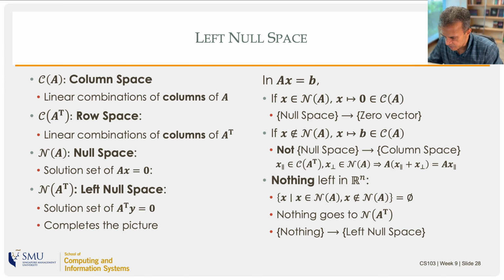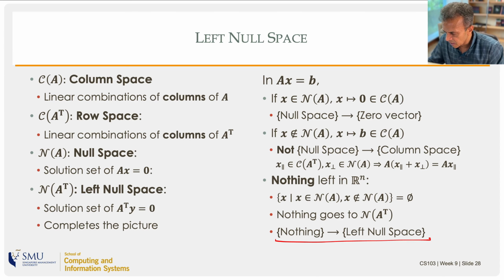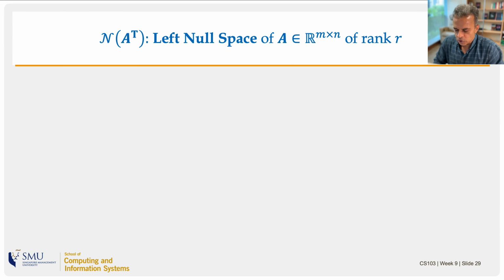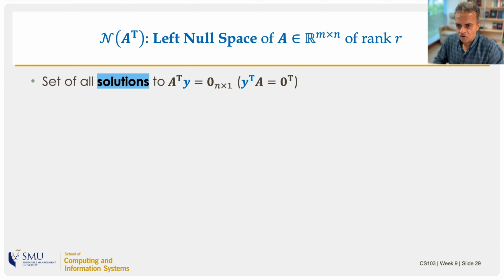So this statement, when I made it some time ago, meant to some of my students that the left null space is empty. So let me reiterate. It is not empty. It's just that the action of A on any vector on the input side cannot take that vector into the left null space. So the left null space is the set of all solutions Y such that A transpose Y equals 0. Some people in the literature write it like this. We won't, but I just wanted you to be aware of that, which is just taking the transpose of that equation.